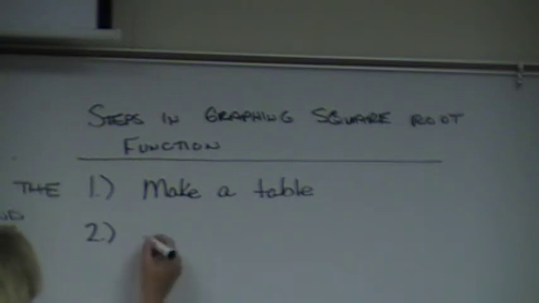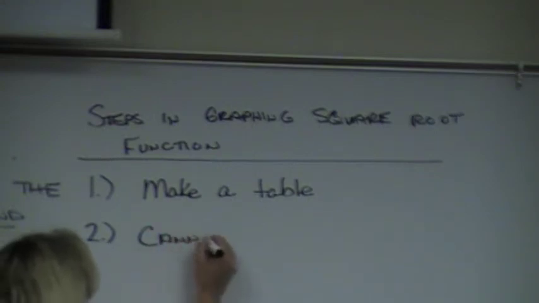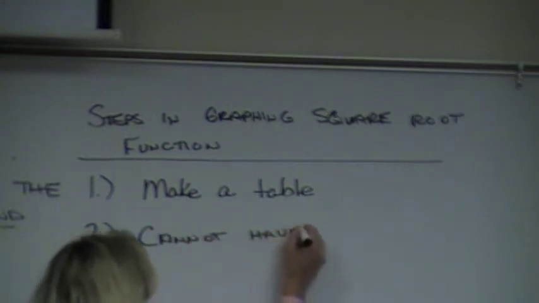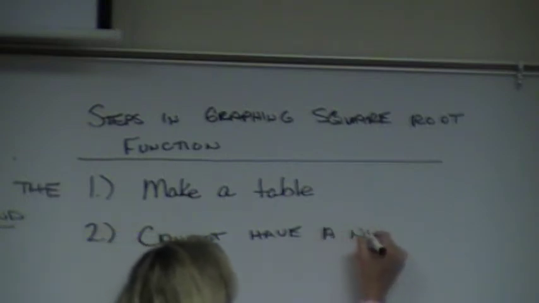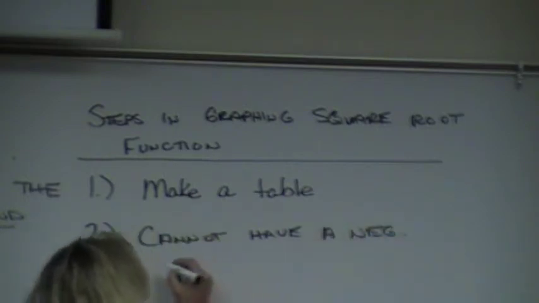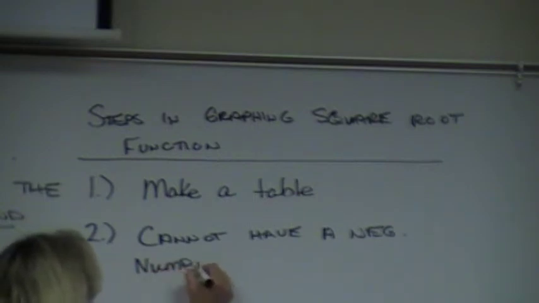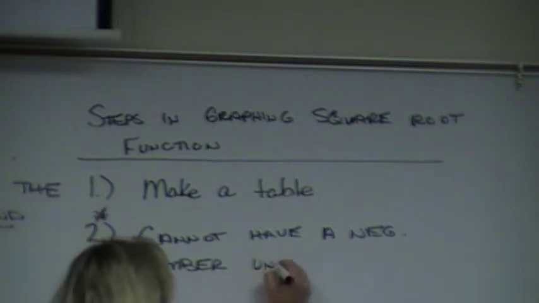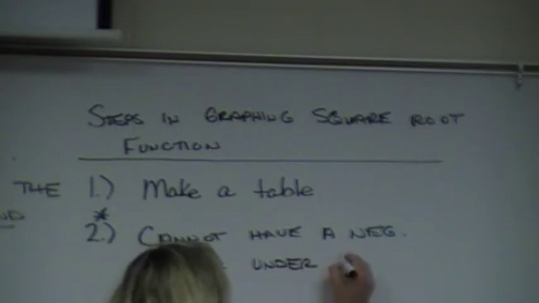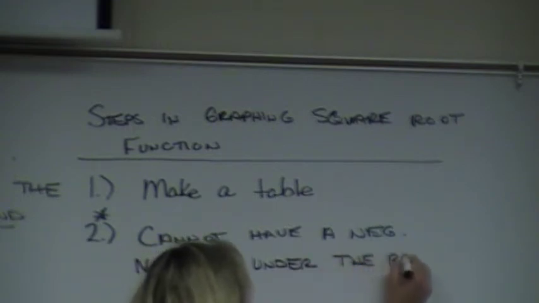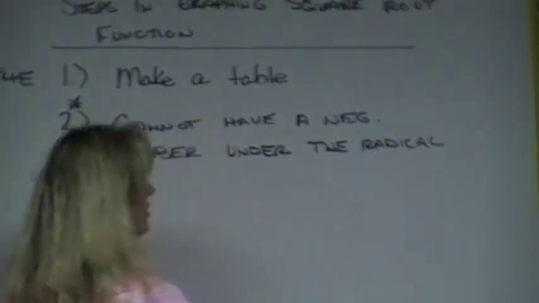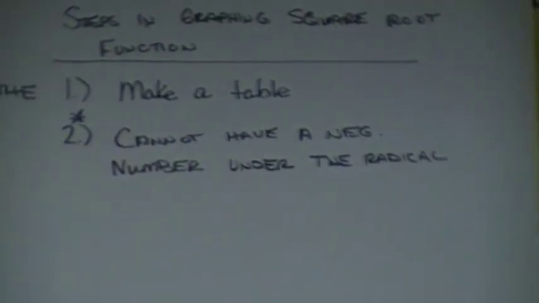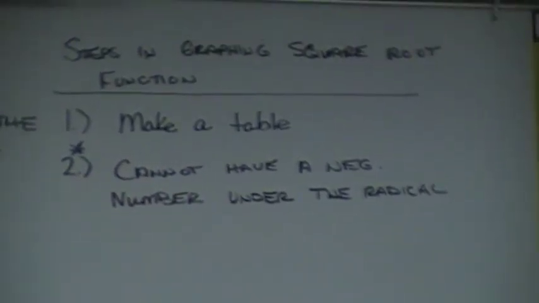Obviously, well, let me just put down this, I guess. Cannot have, this is just a reminder, cannot have a negative number under the radical. That's what I just want to make sure I point out. It's not really a step, it's just a thing I want you to pay attention to. Okay, cannot have a negative number under the radical, or in the radicand. Okay, I just want to make sure you understand that. Not always does that mean that you have to put in a non-negative number for the domain, but that means that whatever's underneath the radical cannot be negative.